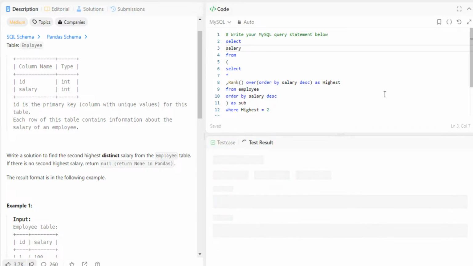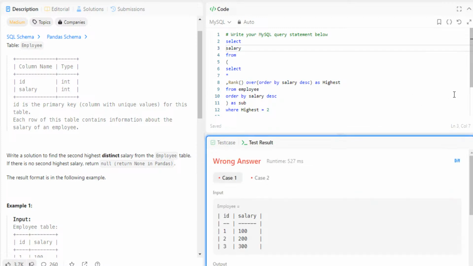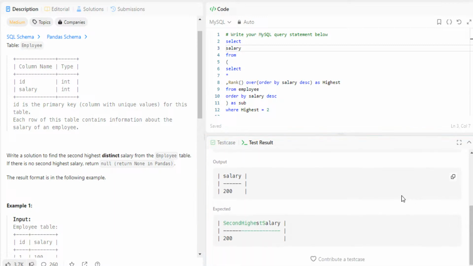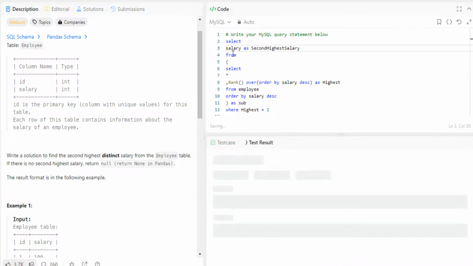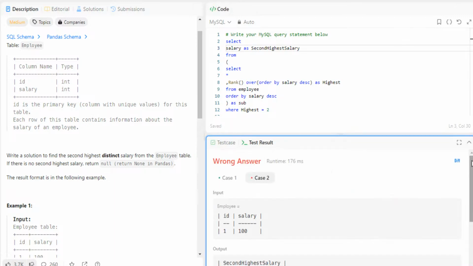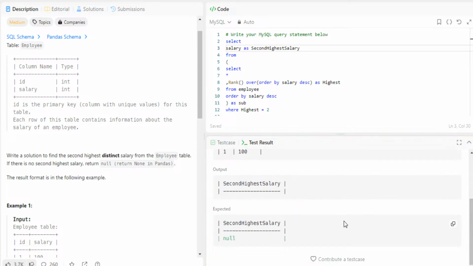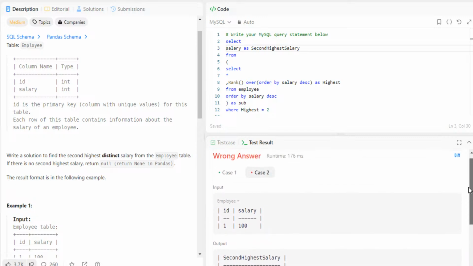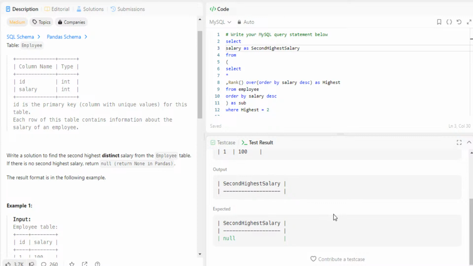Okay. Okay, what am I missing? No way. Okay, hang on a second.